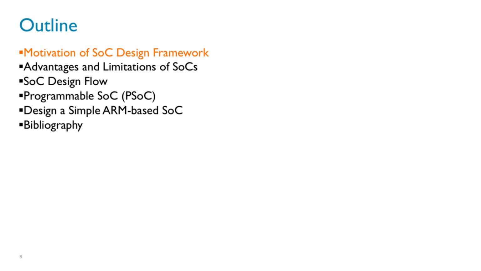After we understand the why, we'll move on to the what. We'll examine the advantages and limitations of SoCs. Every technology has its trade-offs, so we'll look at the good parts, like performance and power efficiency, and also the challenges, such as a lack of flexibility. Next, we'll get into the how by looking at the SoC design flow. This is the step-by-step process, the blueprint that engineers follow to take a concept and turn it into a physical chip. Then, we'll discuss a really interesting variation called programmable SoC, or PSoC for short.